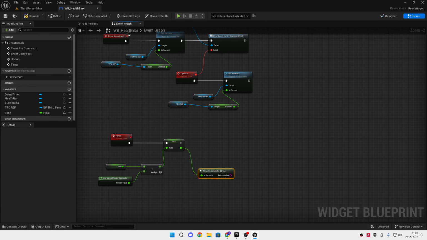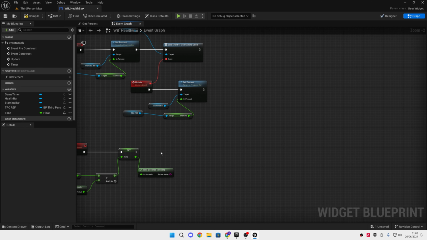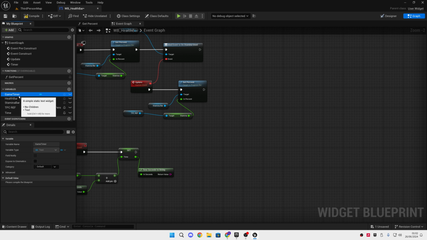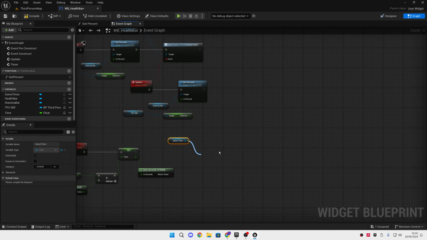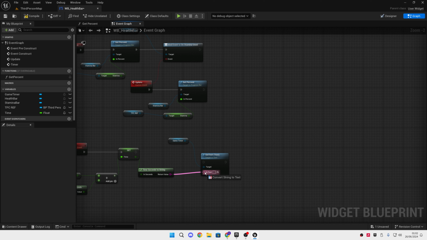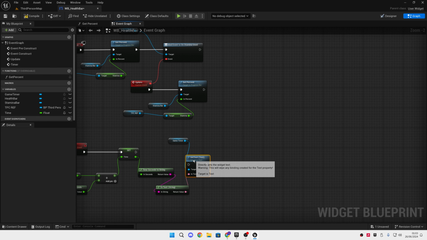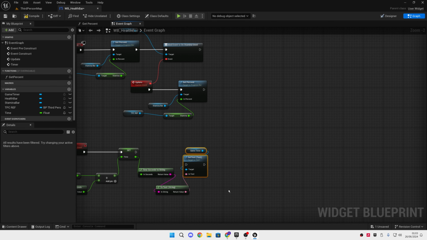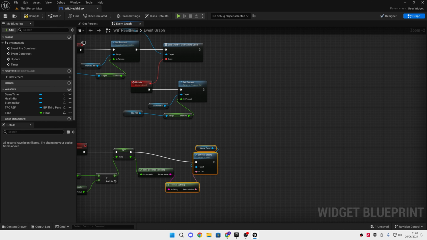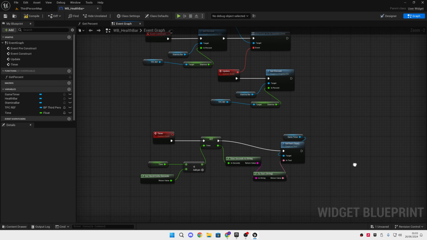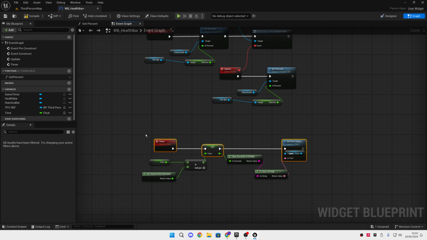Okay, so drag out of this, and we're going to search for time seconds to string, and then we're going to drag out of the game timer, drag out of that once again, and we're going to search for set text, and it's going to be the brackets text version. And this will basically just convert everything that we've just done. So all we need to do now is connect the execution pin from set time into set text. That is looking good. So let's just tidy this up a little bit.